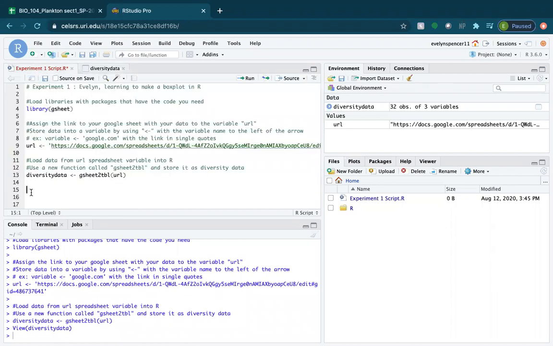All right, so if you guys want to follow along, starting on page 148, we are going to be plotting our data. So just like we loaded library gsheet, we are going to load a new package. So go ahead and create another comment for yourself. So load the package that allows us to plot data. In this case, we are going to be doing a box plot.